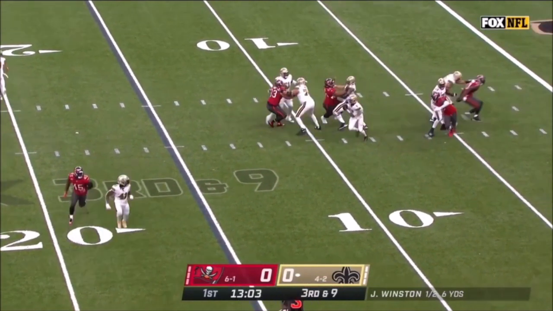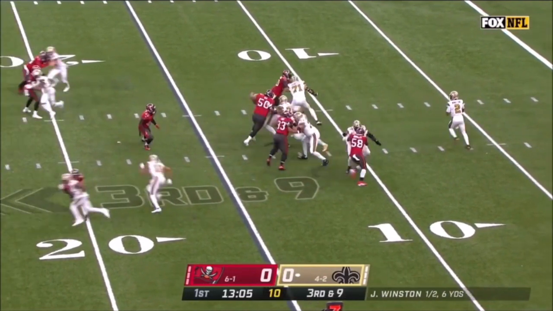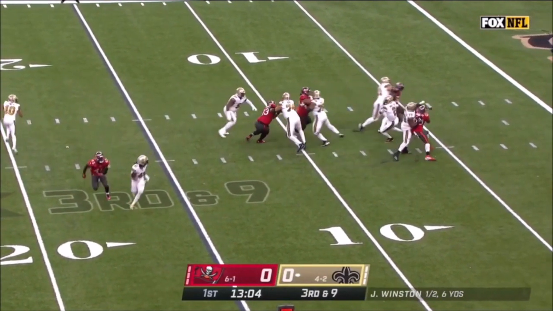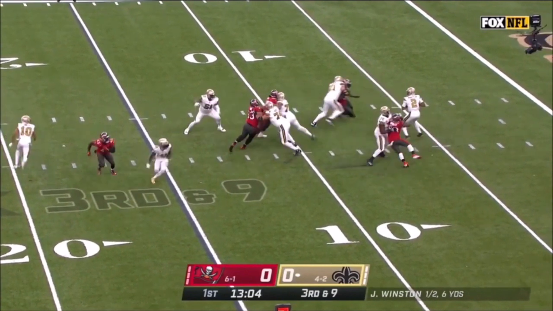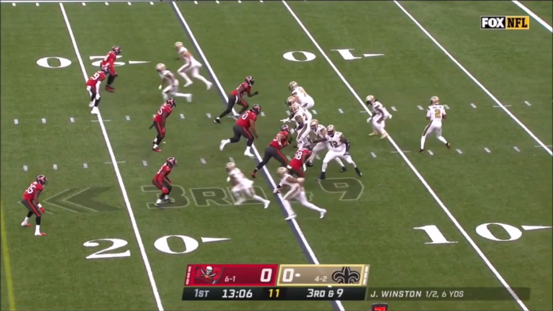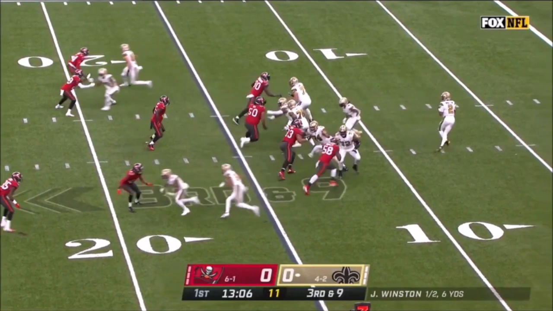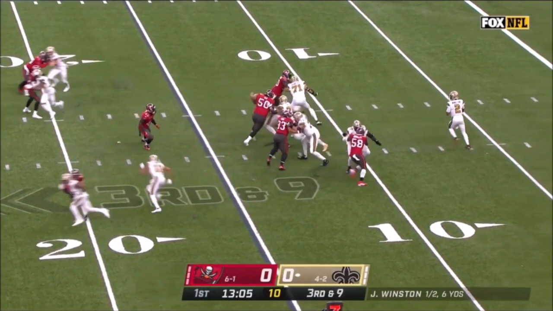So this is a really nice play by Armstead, just staying with Barrett, who's really fast, really quick, really athletic, staying with one of the league's best defensive ends. That's why he's paid the big bucks, Armstead, right? Because he's a great left tackle who's able to, at the end of the day, stop opposing defensive ends at the highest level from getting to his quarterback.